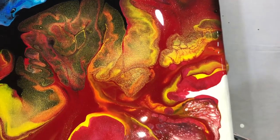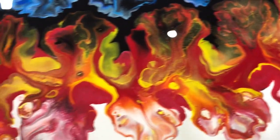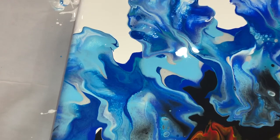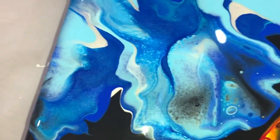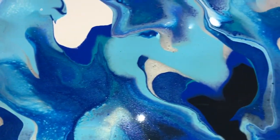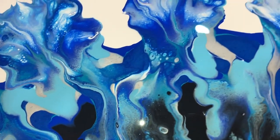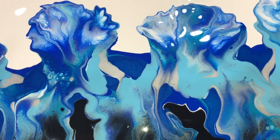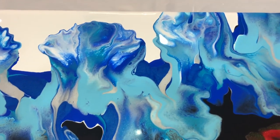So that's the side of the fire. Let's get to the icy side now. Here we go. So we did add the silver here, and you can see that shimmering through. Look at that. It's going to be amazing with the coat of resin on it. All those metallics are going to give that extra shimmer, and it's going to be amazing.